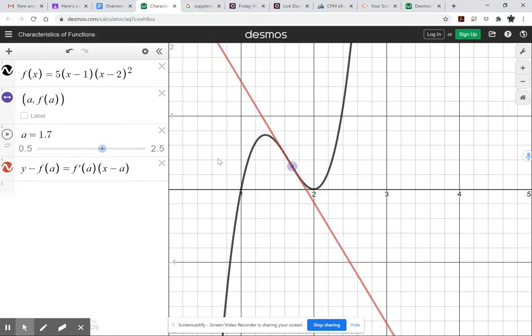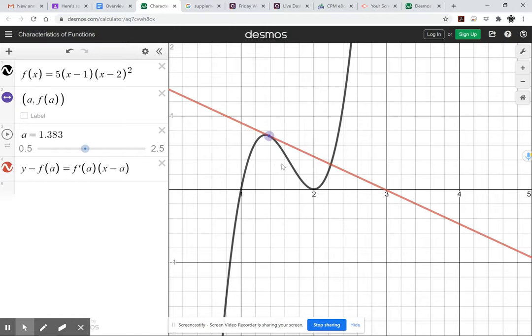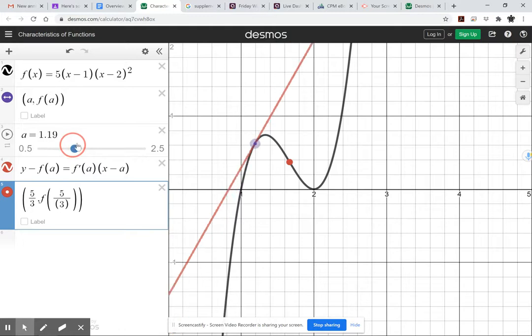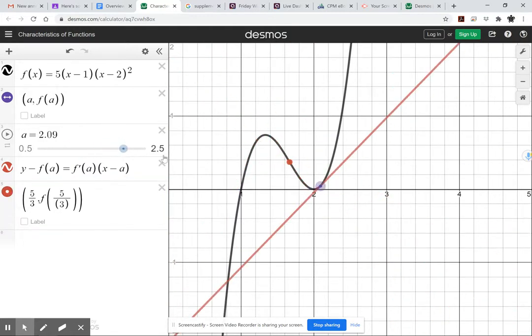So I would say the point where it changes, which has a name, but I don't want to give you the name yet, is right in between these two, the minimum and the maximum. So whatever the point is between 4/3 and 6/3, I guess that would be 5/3. So if I put in a point 5/3, comma, f of 5/3, that point right there is the point exactly when the concavity changes from concave down to concave up. I want to say one more time, it's concave down and now it's concave up.